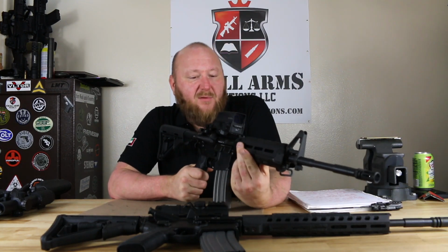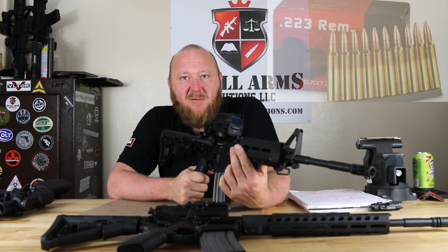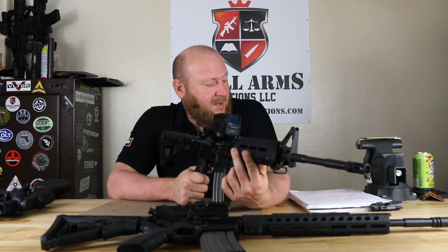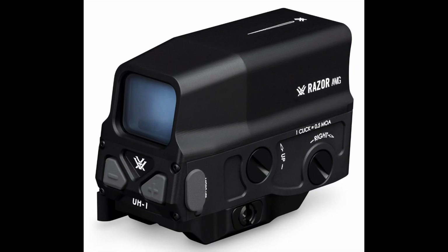So test firing this rifle, we used a couple different kinds of ammunition. We also used the Gecko .223 full metal jacket as well as the Black Hills 55 grain full metal jacket. And my best group with this one was with the Black Hills full metal jacket ammunition, with a group of 2.18 inches at 100 yards. And that's utilizing this particular Razor scope manufactured by Vortex.